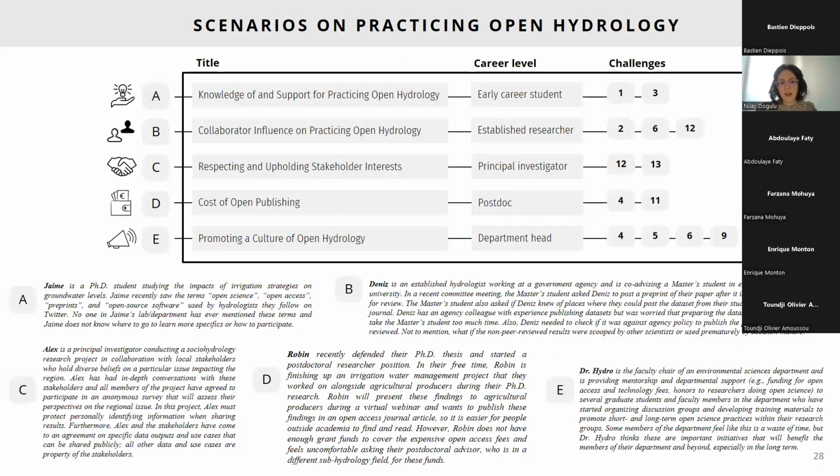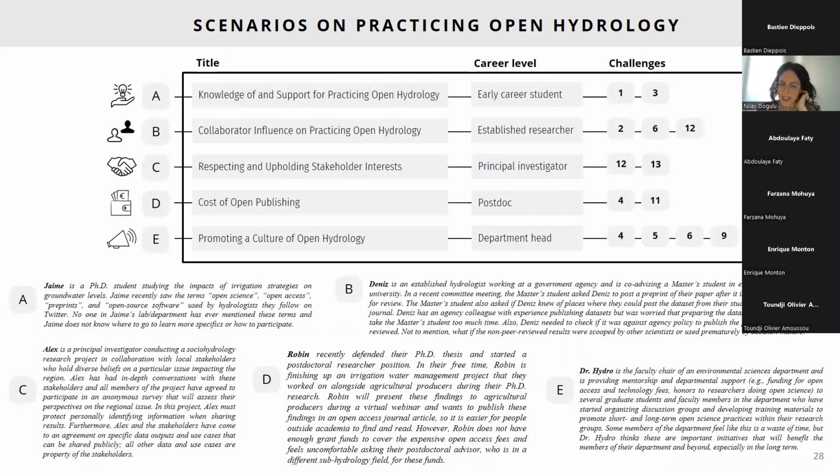I'm not going to go into the details of each challenge, but just want you to know that in this appendix, we also developed 5 scenarios for several challenges, formulated into 5 scenarios, and each corresponds to a different career level and several of those challenges that you have seen in the previous slide.